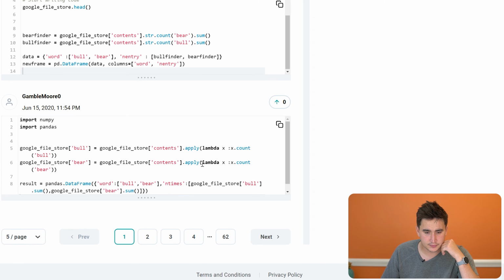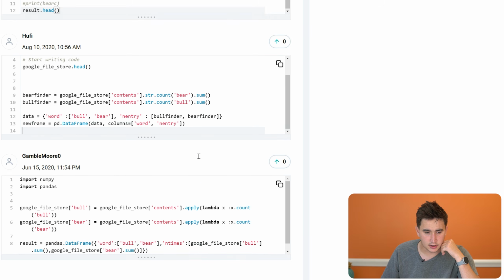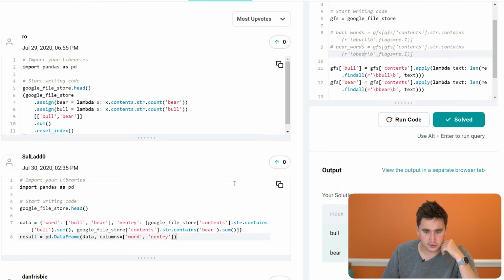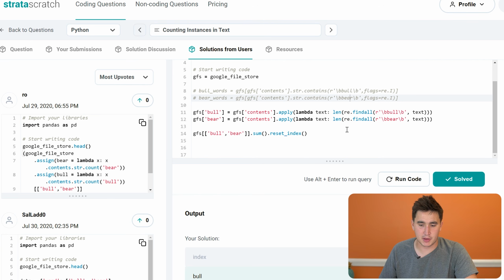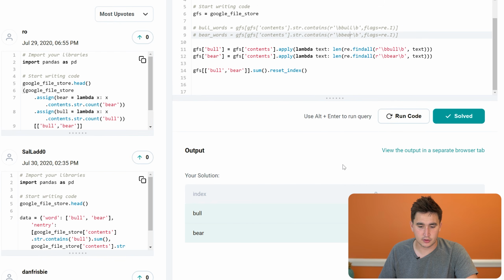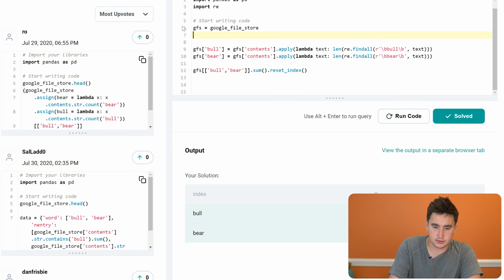There's different ways to solve these. You can look through all the solutions. The one thing, if you're doing this in an interview type setting, what I would definitely recommend is write a test case where you have a data frame that has the word bullish in it. Does it trigger this? Do these lines of code count the occurrences properly? Because we only had 3 rows in our actual answer, we couldn't really see, I don't think. But that's what you want to sanity check when you do this out in the wild.